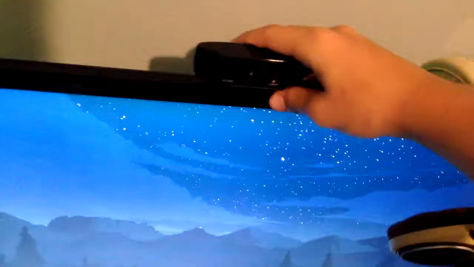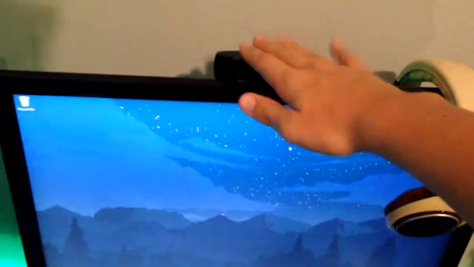I forgot. This is also a Logitech C920. Best webcam you can get out there right now. Actually, they might have the next gen version of this, but this is fine, dude.